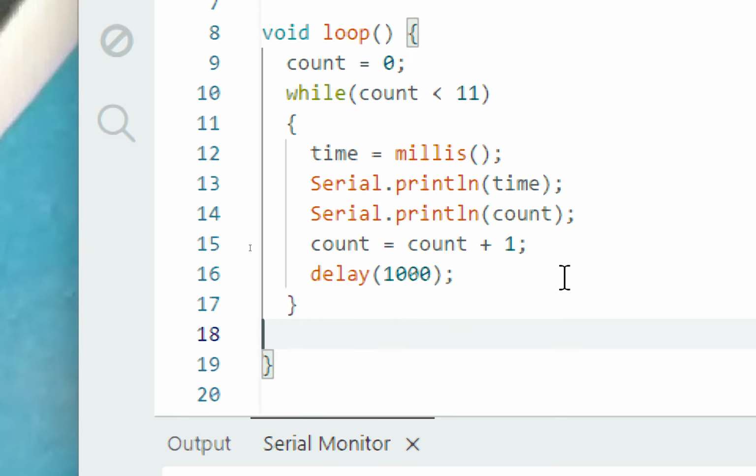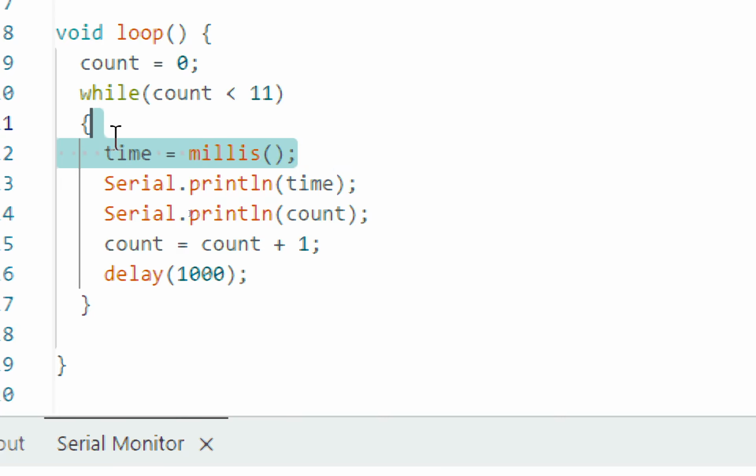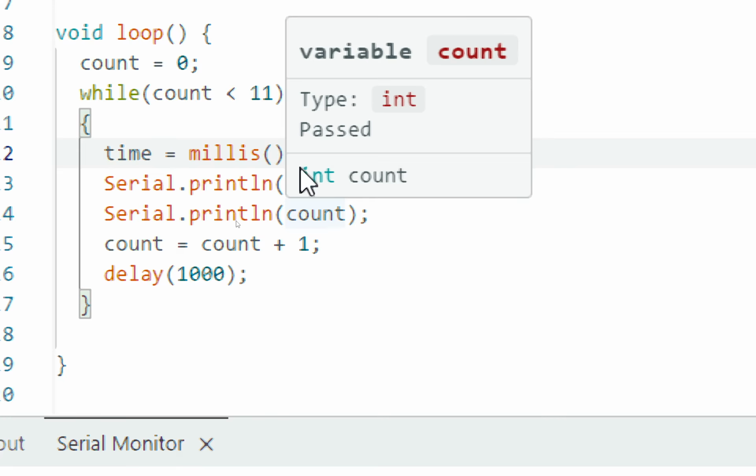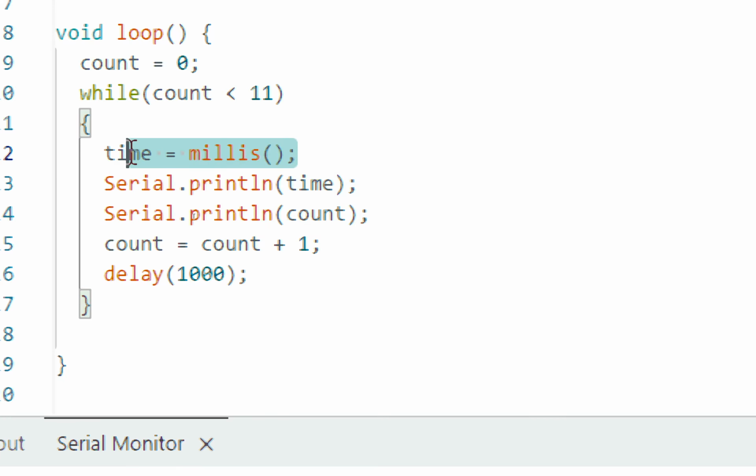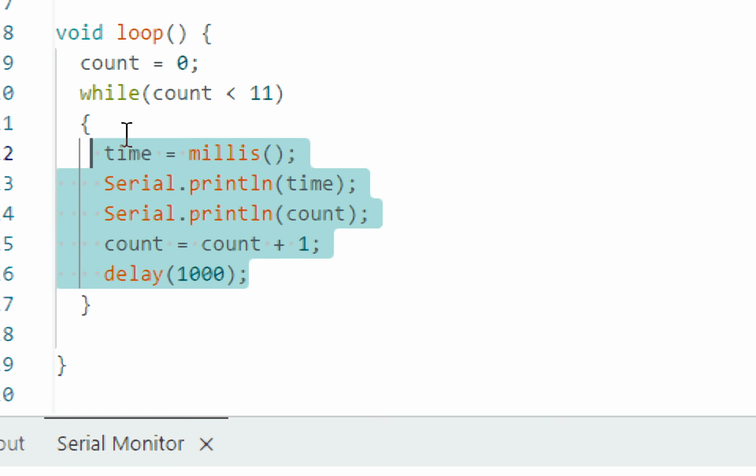So you have to understand this. Now in this lecture, we use the millis function to calculate the time, which it did successfully. So that was the purpose of this lecture. In my next lecture on the same, I will show you how to apply a correction, how to use this command to apply a calibration value to make this loop perfectly 10 seconds.